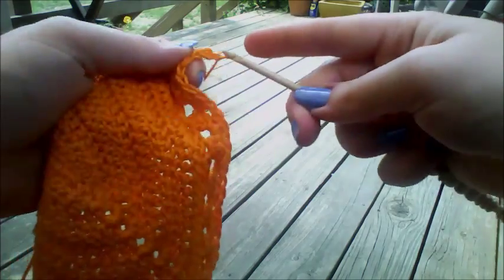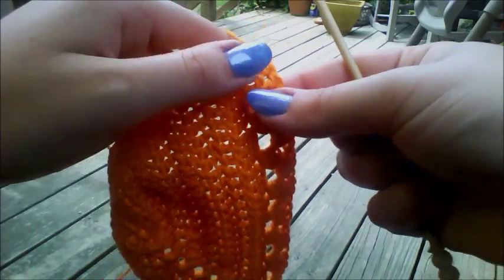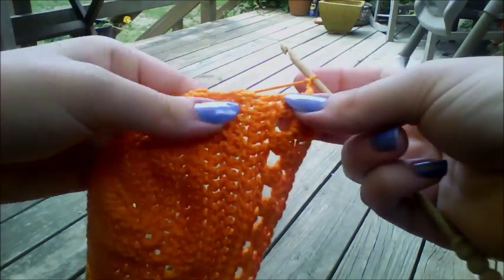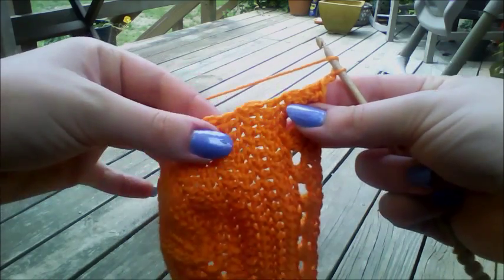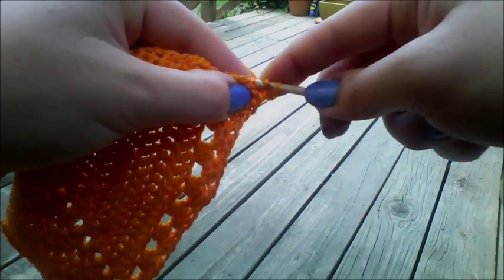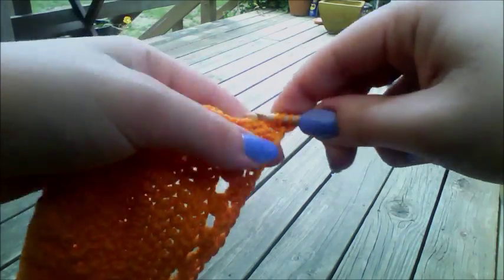We're going to chain 3. This is going to start to form the bottom. And then we're just going to start doing double crochets all the way along the bottom of this, just going into each space across.